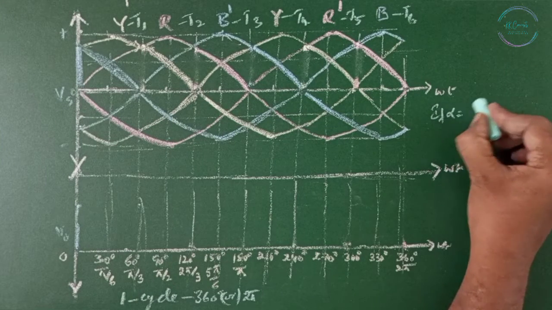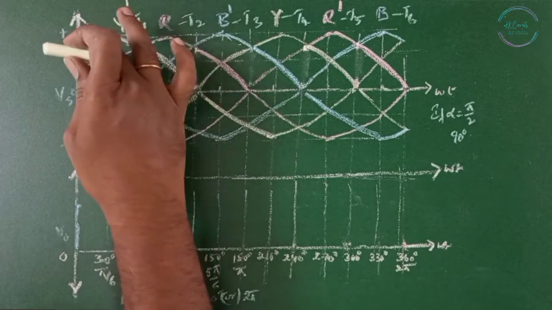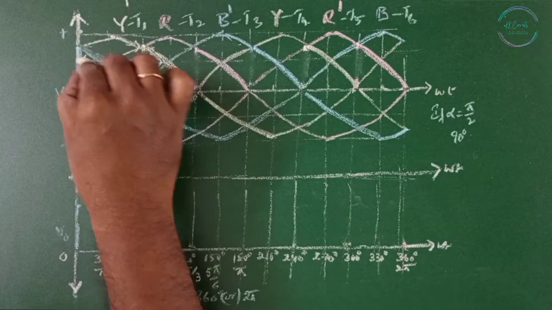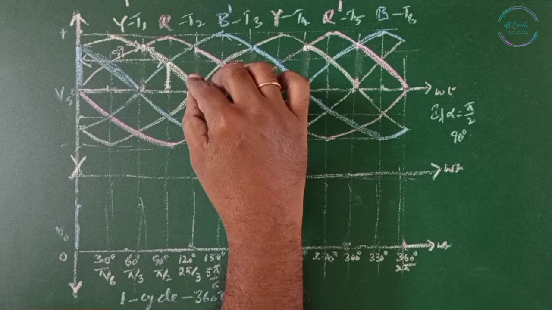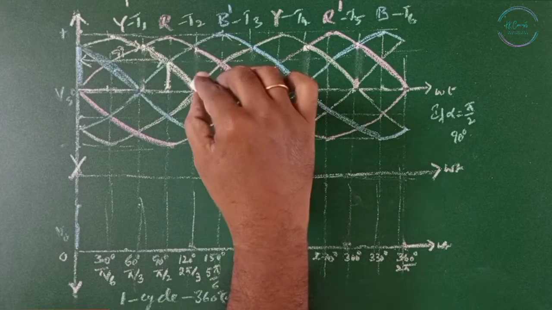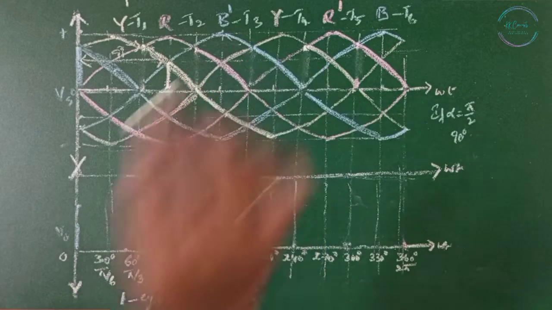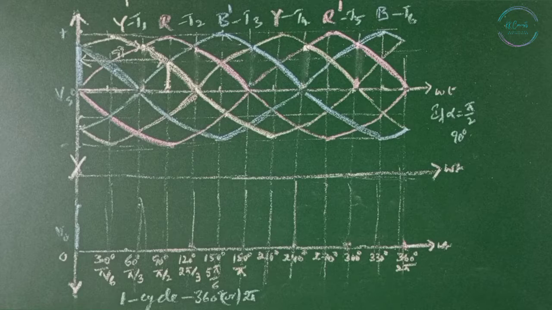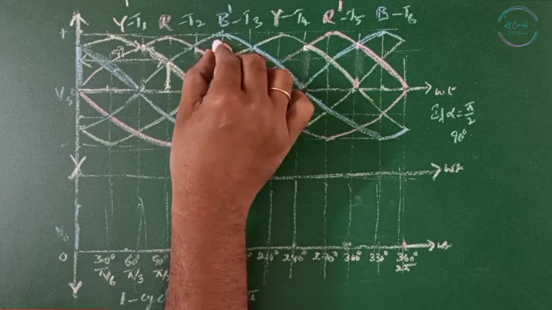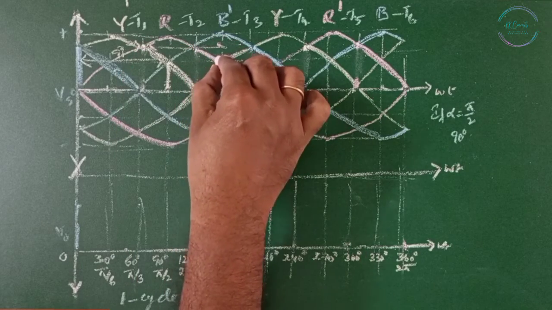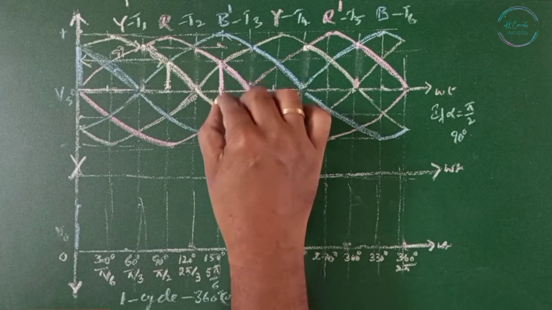If alpha is more than 60 degrees, that is, pi by 2, let it be 90 degrees. Here T1 can turn on, but after 90 degrees, which is this 90 degrees. Here T1 is going to start conducting. Since we have a highly inductive load, even though the voltage across the thyristor is going to be negative, the thyristor is going to conduct until the next thyristor comes into operation. So the next thyristor is T2, which is going to conduct after 90 degrees, which means from here to here it is 90 degrees. So here T2 is going to conduct. So the resultant will be like this.